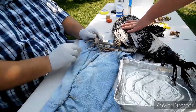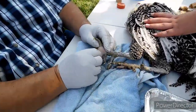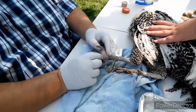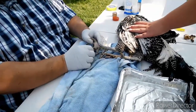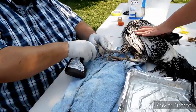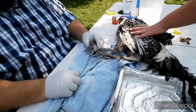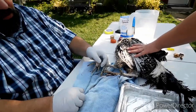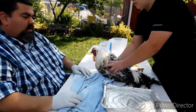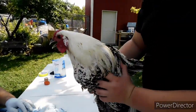I don't know if I'll pull this off today. I think I'll just leave it. Yeah, I think one more day of it, it will look good. So we'll just soak him. We put the peroxide on, not a lot of action off of that, so that's a good sign. It means there's a little bit, but yeah. So we're going to start soaking his foot, and go from there.